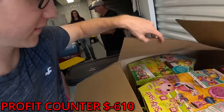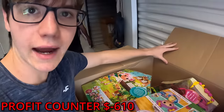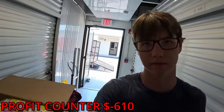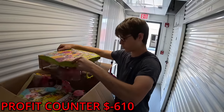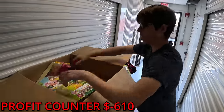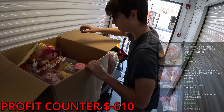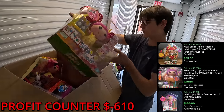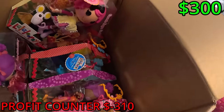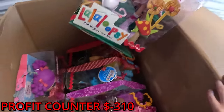Pull rank. Okay. I'm gonna need some help here, guys. Oh my gosh, this entire box. It's all eBay toys. He's needed help for a long time. Brand new. Wow. Oh my gosh, the whole box. I'm sure these are like 40, 50 bucks a piece. Brand new, in the box. This Florida heat is really striking me right now. Look in the box. Look at that. This entire box is all of these brand new La La Loopsy dolls.